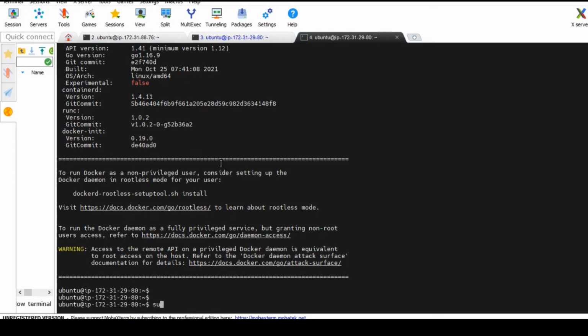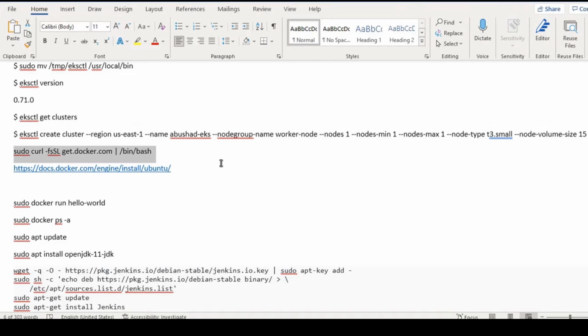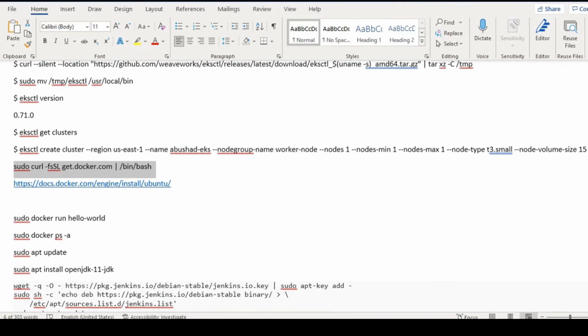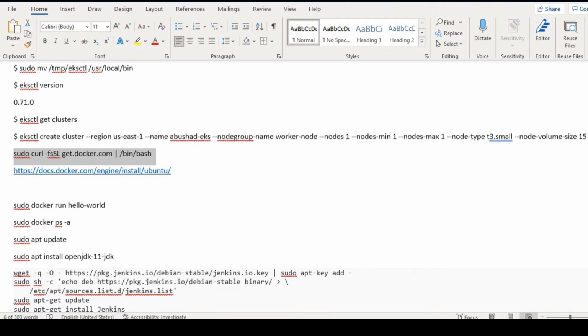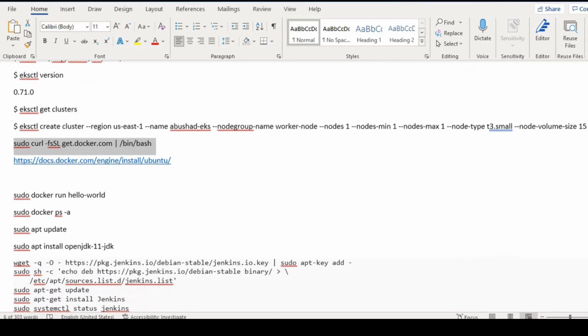Okay, it is working. Let's go and now install Openjdk. Again, I will share you the official link to Jenkins, so that you guys can go through it.